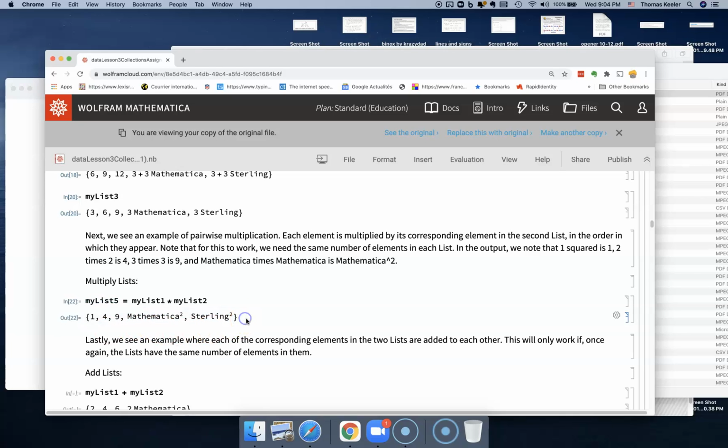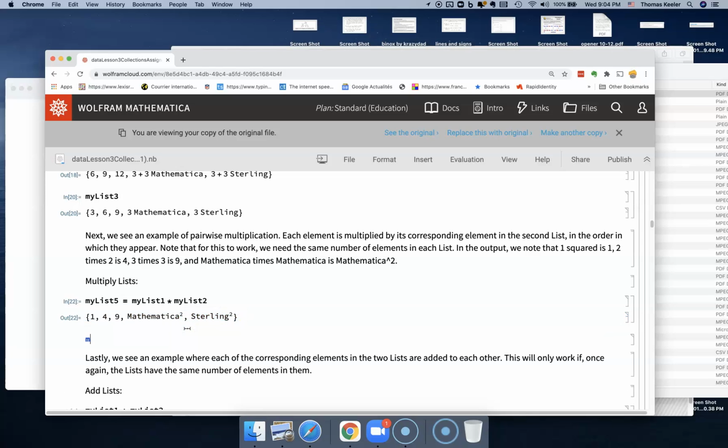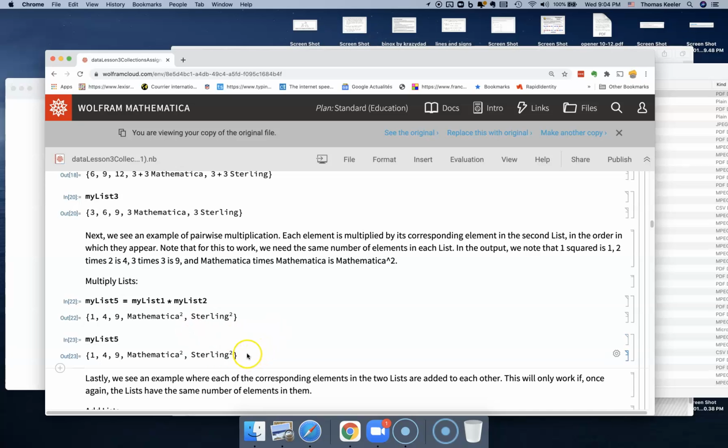So we do this, and now we say, okay, I've got this new list, MyList 5, and when we look at it, it has the squared in it. Okay, so it has 1, 2, 3, 4, 5 elements. Okay, and so now let's see what happens if we do MyList 5 times MyList 5. So can we do that? Okay, so now you can see what happens, right, is we get, now we have everything to the 4th power.